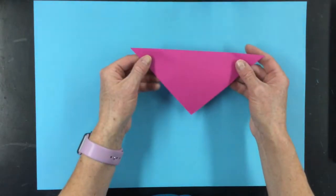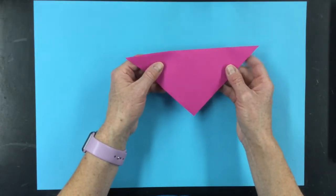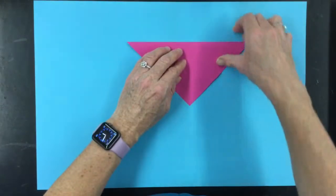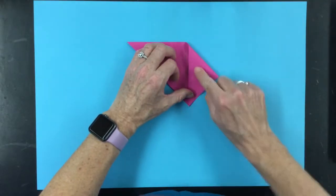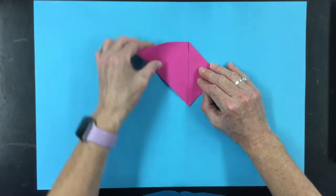Now what you're going to do is turn it over so it's like an upside down triangle, and you're going to take these 2 corners and fold them down to this one. So it's going to look like this. Take this corner and fold it so it's touching the bottom corner, and then crease it. Then you're going to do the same thing on the other side.